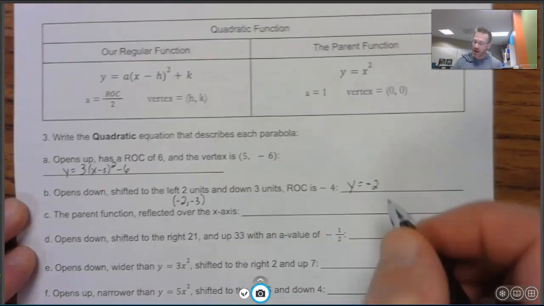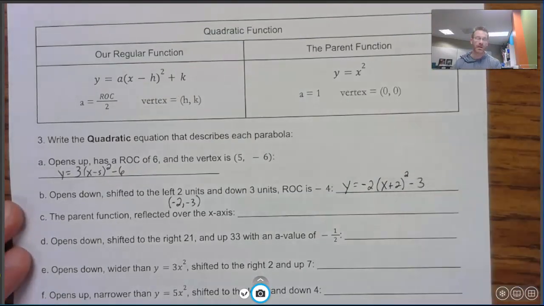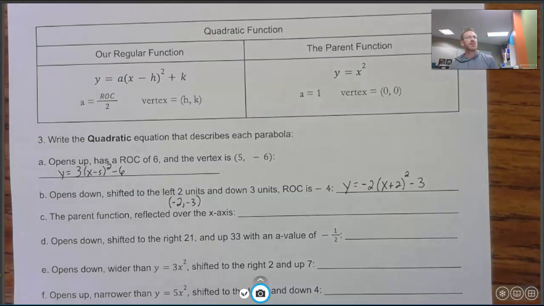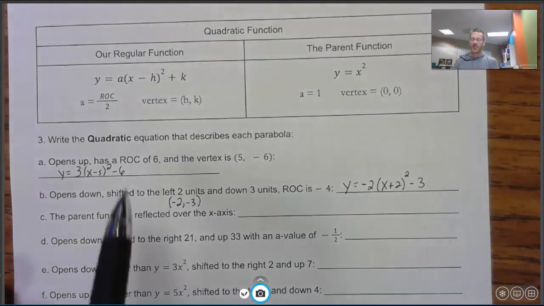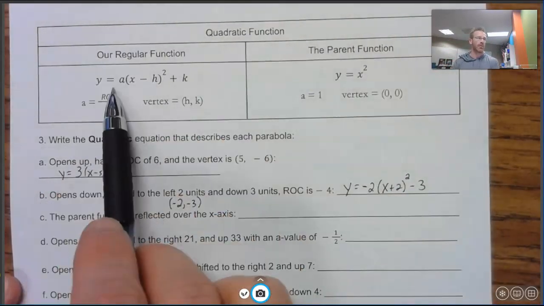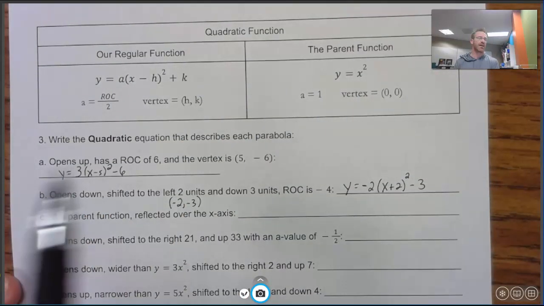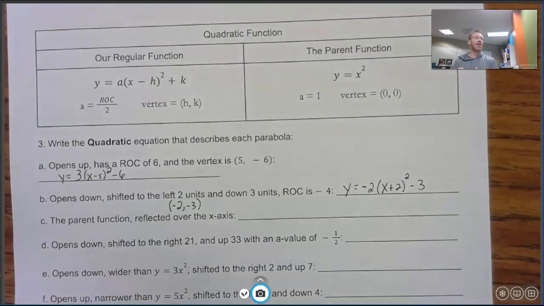So x minus negative 2 becomes a positive 2 squared, and then minus 3. All right, so you can see that there's really not a lot of work to do here, but there are things that you have to know, and there's no workaround. So the hard work is making sure you know all the language, the forms, right? The connection between rate of change and a value. That's really the biggest piece. The actual math is not that difficult. The preparation to do the math is the difficult part, and that's what you have to make sure you know.